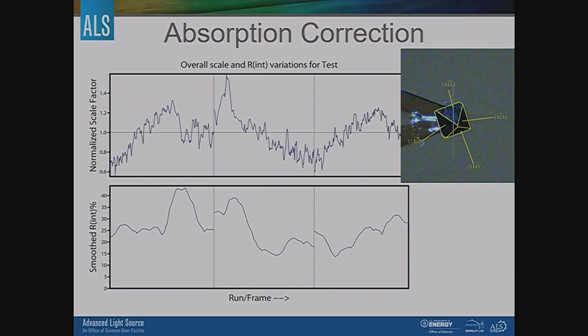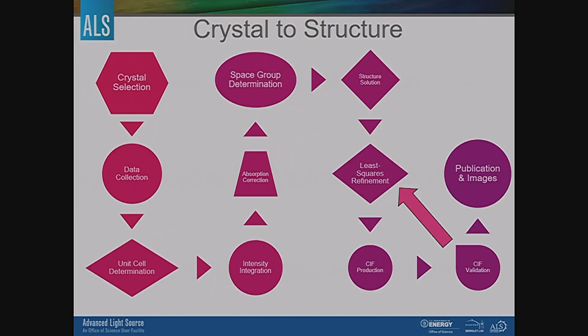Our crystal is anisotropic, but small. And so we need to do an empirical correction, so multi-scan. You compare your different scans, and you scale each scan independently, depending on what the anisotropic behavior of the crystal looks like. I have more notes on that in my presentation if you want to get a little deeper into it. Okay, so we've done absorption correction.